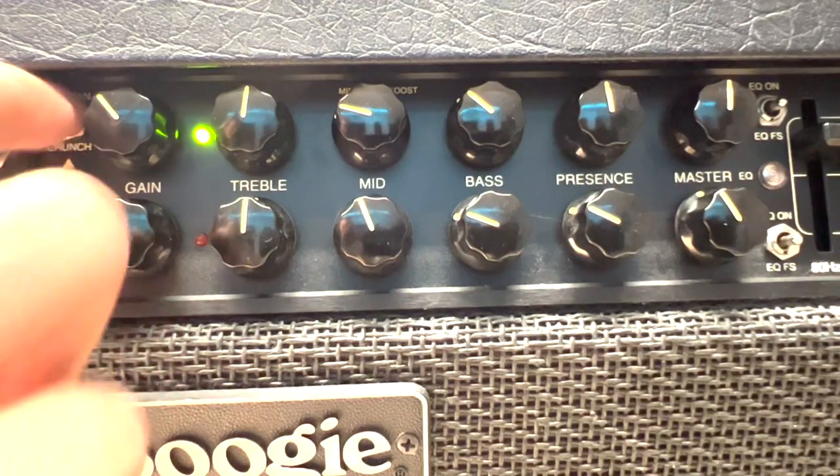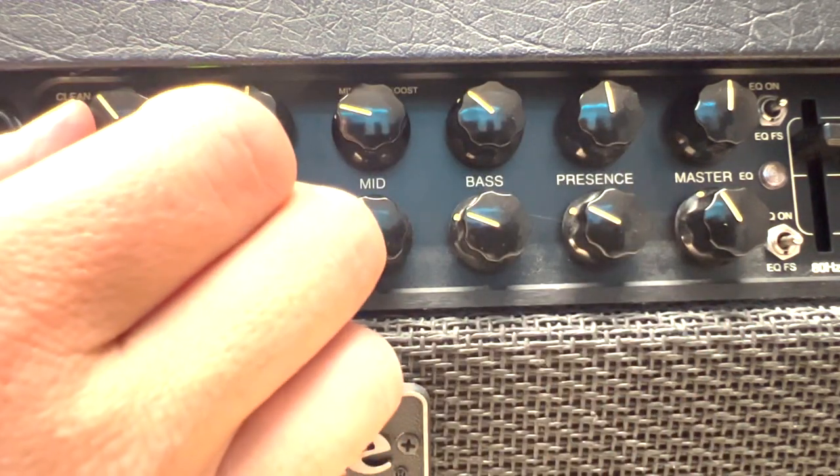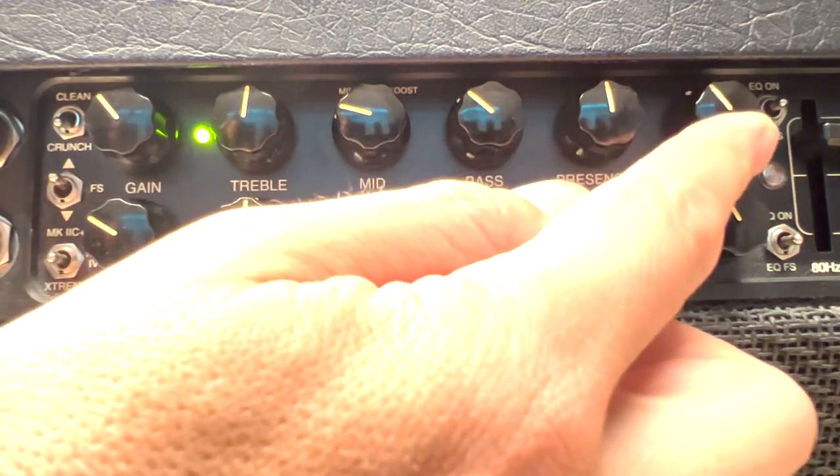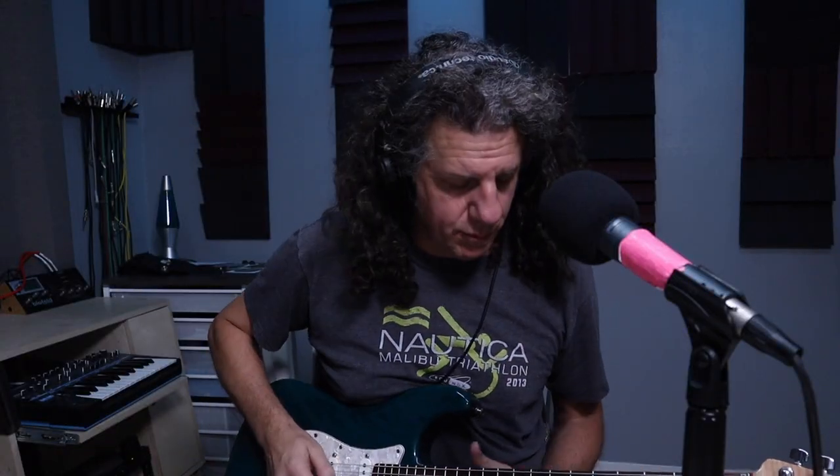Let's go on to the crunch mode. As you know, crunch mode is the highest gain in this first channel. So we're going to go back to this. I might have to bring this down a little bit. I'm leaving the mid there for now. All right, we're at the neck pickup. Crunch mode, the lower region of gain.